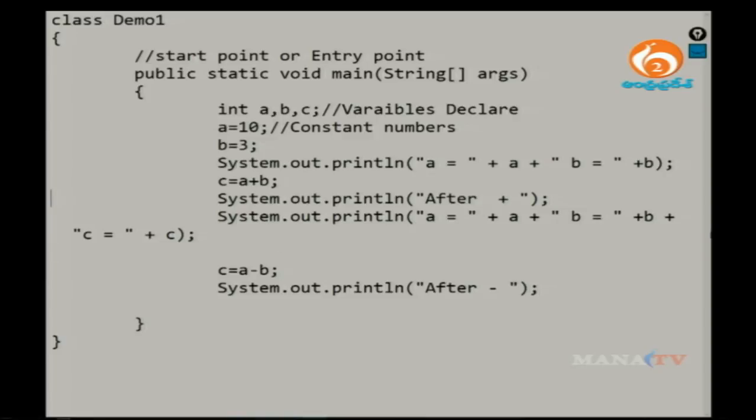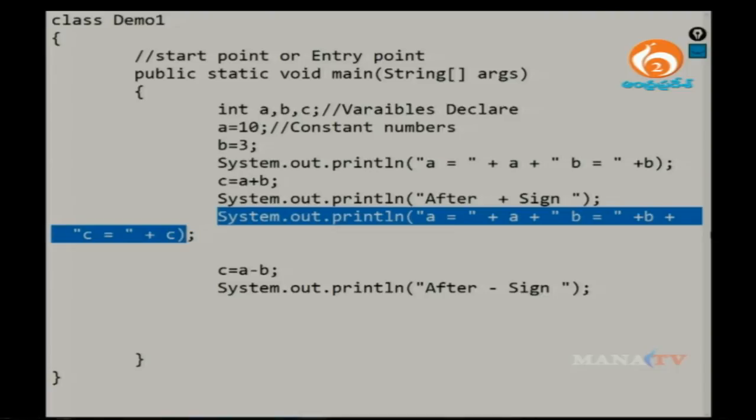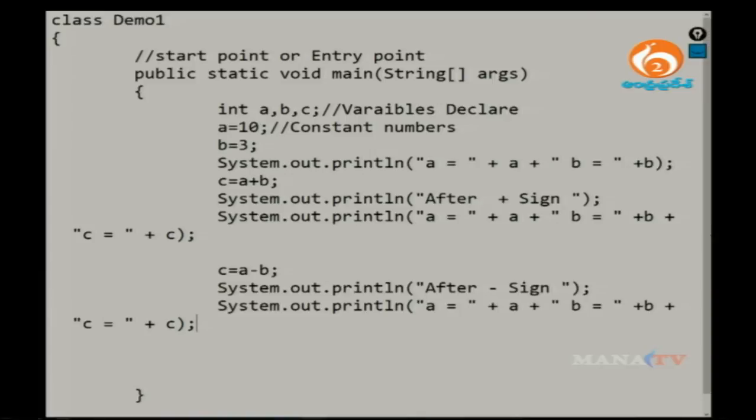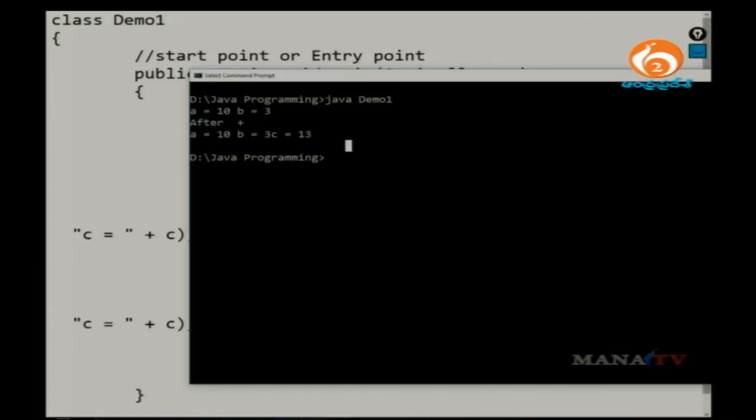This would be after plus sign, and this is after minus sign. Now again I want to show the value of A, B and C. Save this particular program, go to the command prompt, clear the screen, compile the Java program.